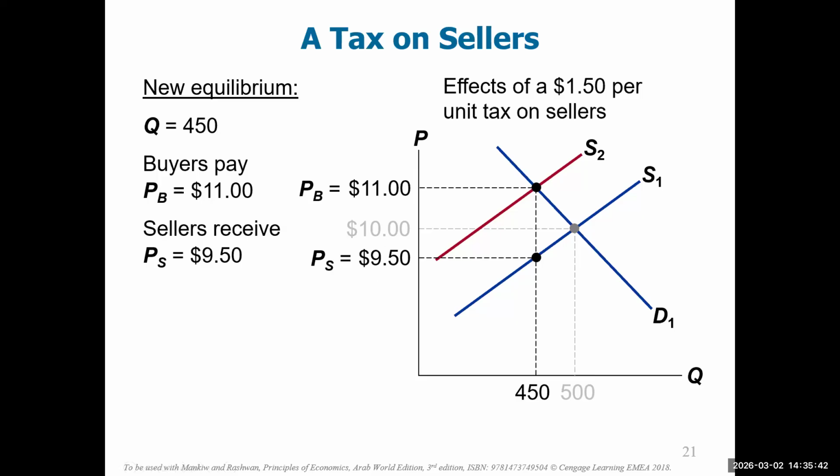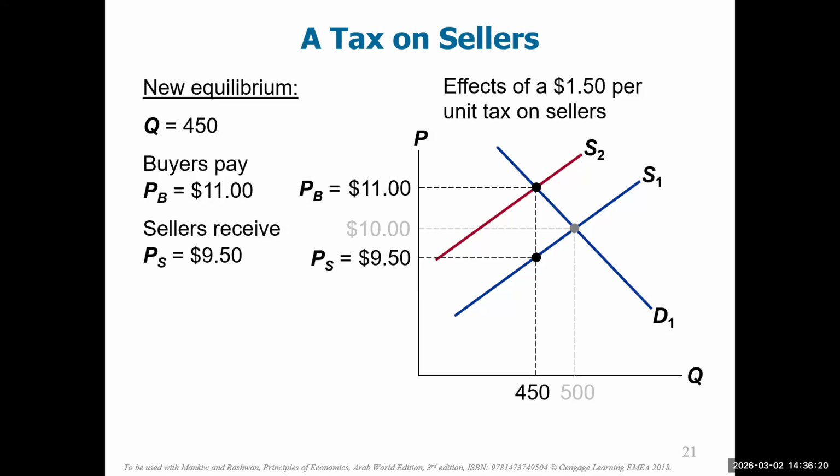So my question will be, if a tax on a seller is there, who bears the most burden? In other words, who pays more tax than before when the tax was not there? It's not really difficult. So total tax is $1.50. Out of that $1.50, one dollar is paid by the buyers. Remember, they used to pay 10, now they pay 11. And 50 cents is paid by the sellers. So most of the tax burden, or most of the tax, is actually paid by the buyers. Sellers do take some cut, but smaller than the buyers.